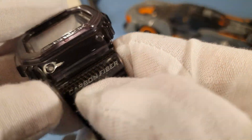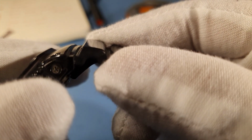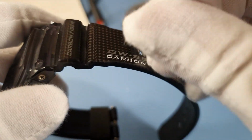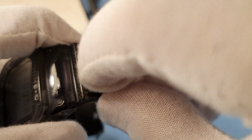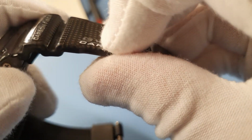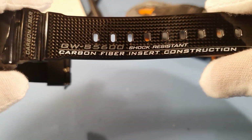Here you have again this inscription, which is printed on the top, but it doesn't wear off. I can feel it when I pass my fingernail. I can feel the inscription of this letter, so it means that it is on top of this band, same as here, but it is not being removed, so it is really good quality.